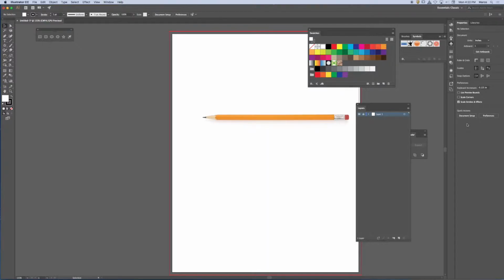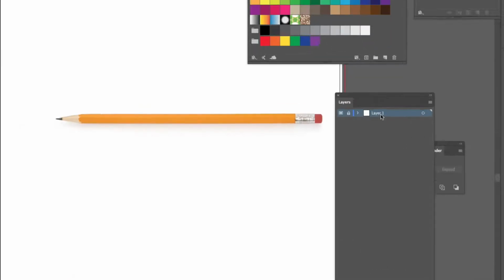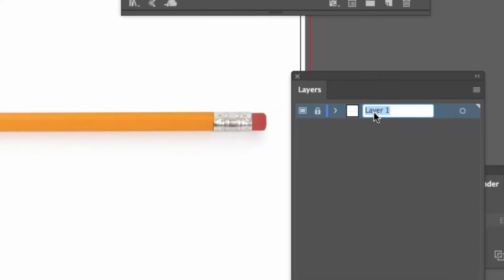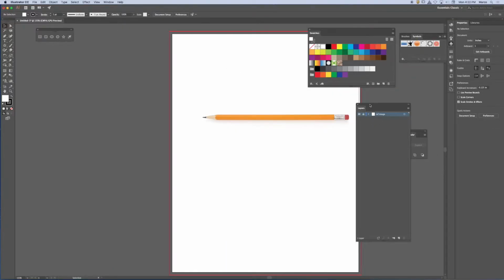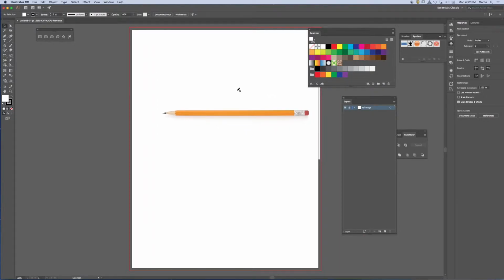Now, let's say I accidentally move it, and I don't notice it for a few minutes. Is it going to be easy for me to place it back where it was? Depends. It may not be. I don't know. But I don't want to waste that time. So it's really important that you lock the layer. And I normally call my template layers my blueprint layer, or I'll call it my reference image. So you'll notice I'm going to use this as a blueprint, and I want to draw a pencil over it, an illustrated pencil.